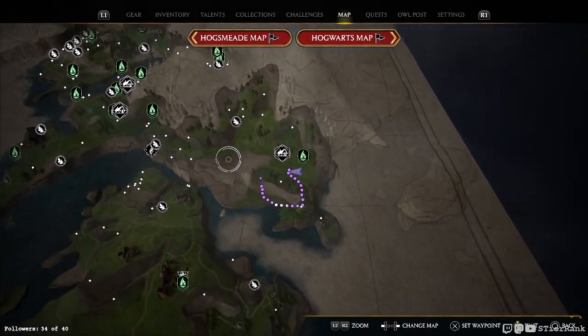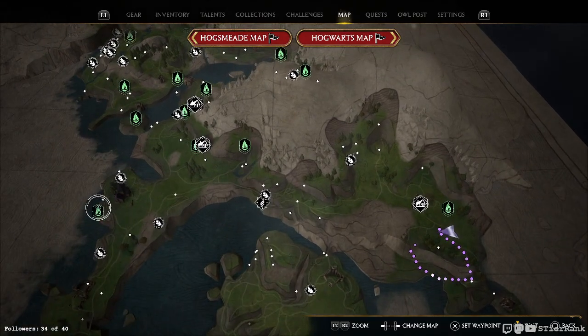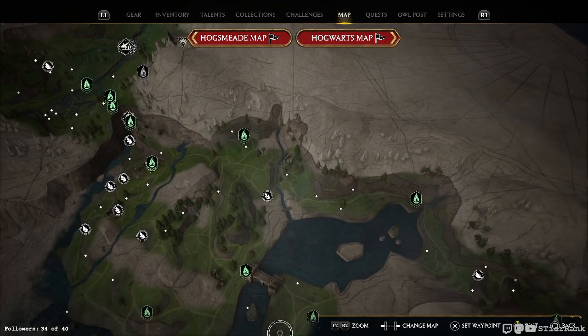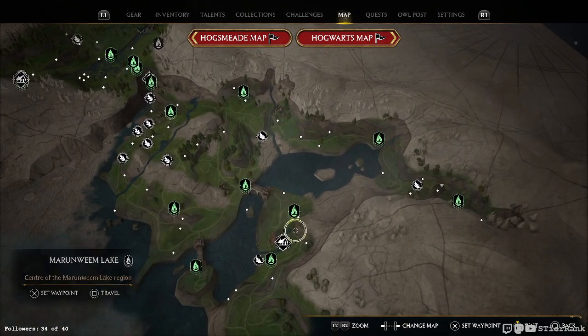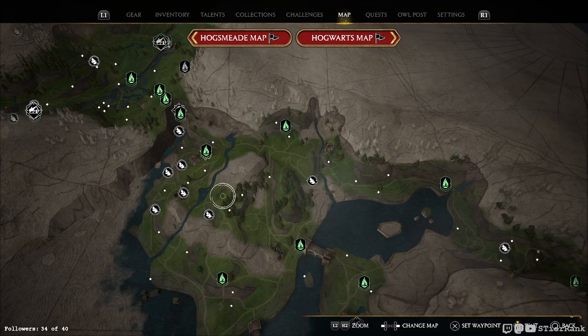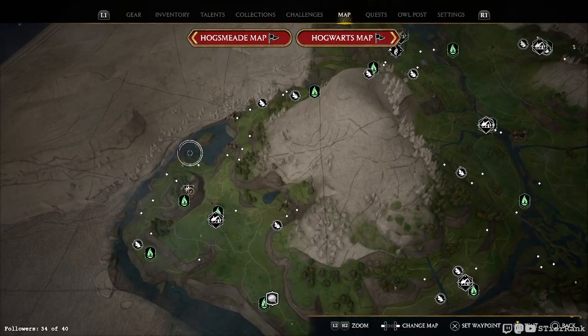Let's go back to our map. We could explore the rest of this little area, but I think I'd rather go back to the room of requirement. I've still got plenty to check out. Maybe next stream we'll get some more. This little part looks like it needs some, and then this bridge area, and this patch. So that'll be pretty good.